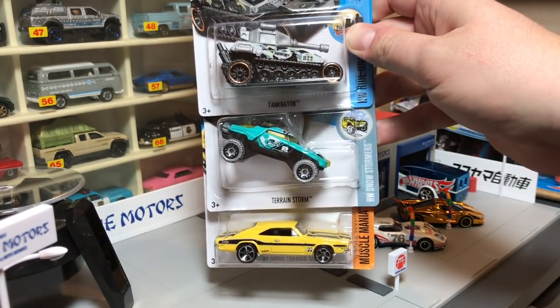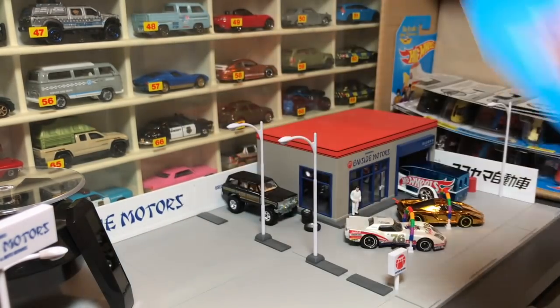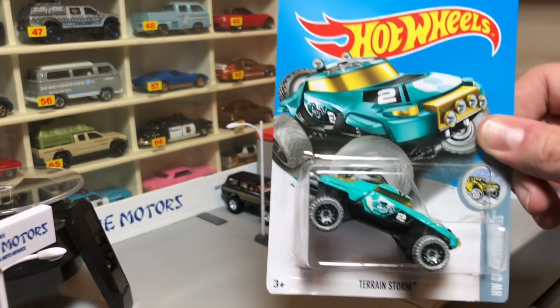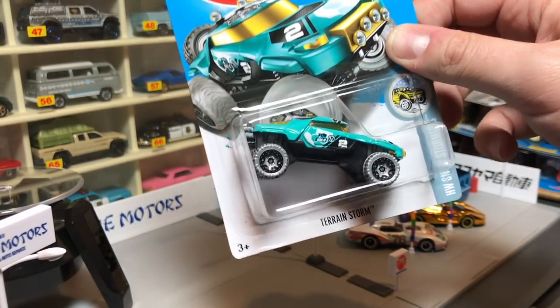Okay, the Tankinator. Maybe recolor, I don't remember. The Terrain Storm. I like this bottom one. Now, is the Terrain Storm a new casting? Maybe it is. Kind of packaged it strangely, but I guess it shows that it's off-roady.